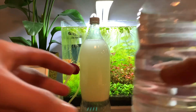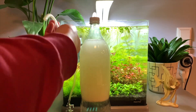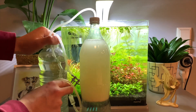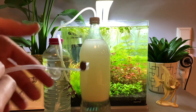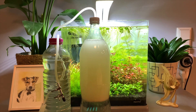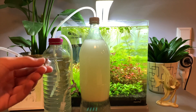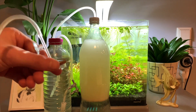So I'm just going to fill this up with water — just up to there is good enough. The main thing is to have the tube in the water. So let's screw this back on — nice and airtight, of course, so you have no pressure loss. And now what's going to happen, we're going to set it up in the back there so you can't see it, put the diffuser in, and give it a couple of hours — maybe even a day, 24 hours — until pressure starts building up in here. And then it's going to go through, and you're going to see that bubbling in here and you should get CO2 bubbles. Like I said, that can take a while, so I'll get it set up now and check back in with you guys once we are starting to see CO2 bubbles.